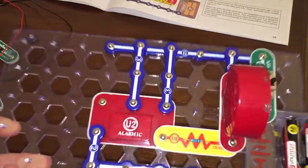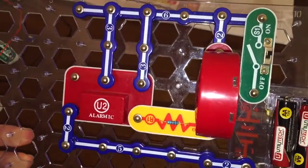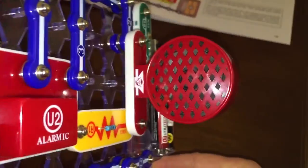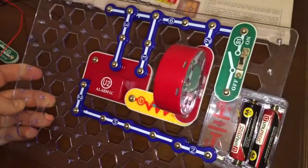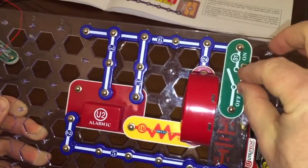Wow. She isn't very loud, but there she is. Amazing what electronics can do, isn't it?